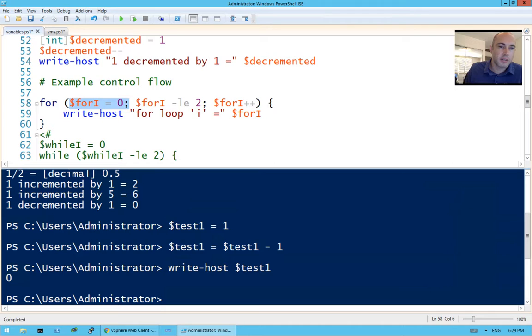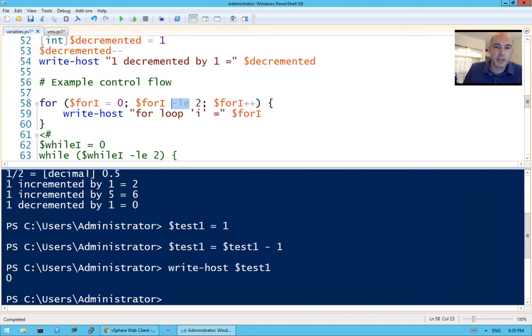The first thing I do is create a variable, and I assign it the value of 0. The next thing I do is tell the for loop to run until this variable is less than or equal to 2. Less than or equal to means that whichever comes first, it will satisfy.